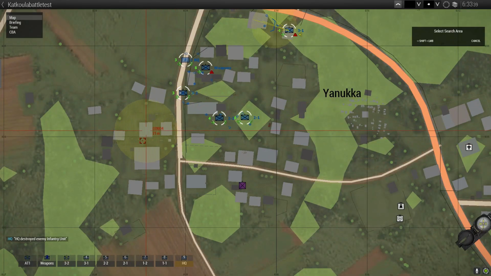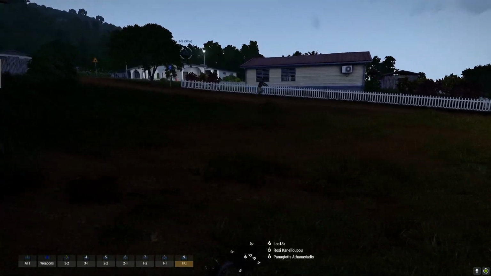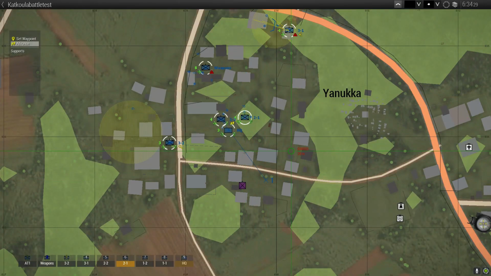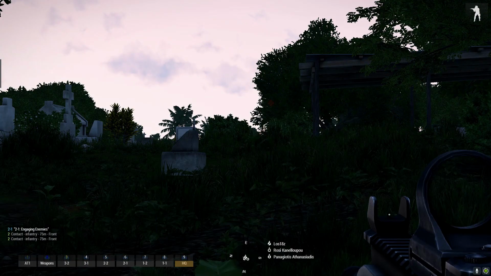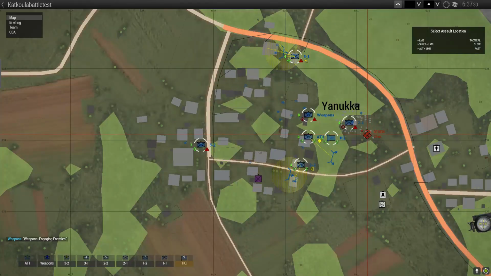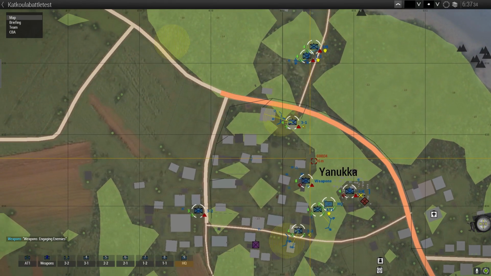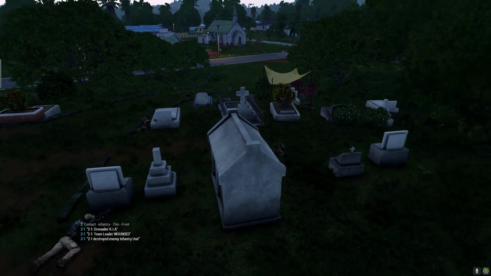There, you know, this is clearing a building area. We pretty much run right through this village like crap through a goose. Get some problems here on the cemetery. I order an assault by one of the fire teams. They quickly deal with the enemy up there.